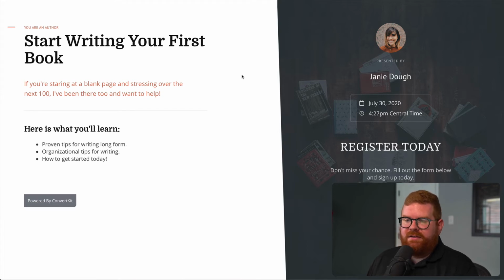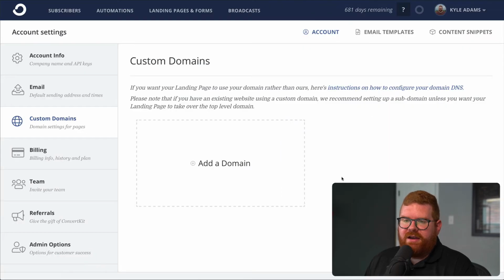The one thing you might be thinking about is domain. How do I make things look on brand for me? Those kind of things. If you go to your account settings within ConvertKit and you go to custom domains over here on the left, you can add custom domains to ConvertKit. And you can add multiple of these, so it doesn't have to specifically just be one domain. For example, in my account, I have three custom domains set up because I have three different concepts I'm working on and I wanted to test those out with different pages.